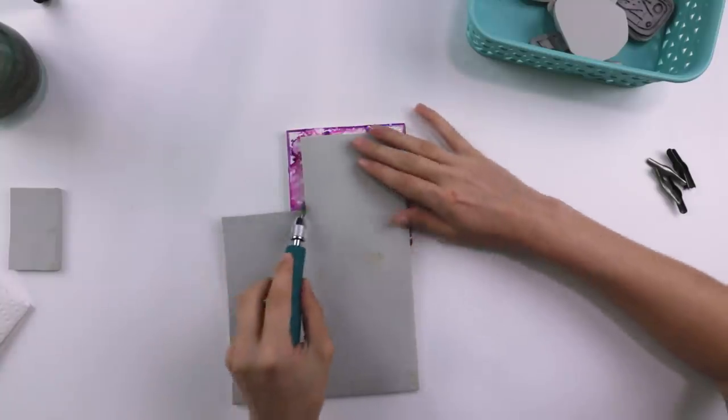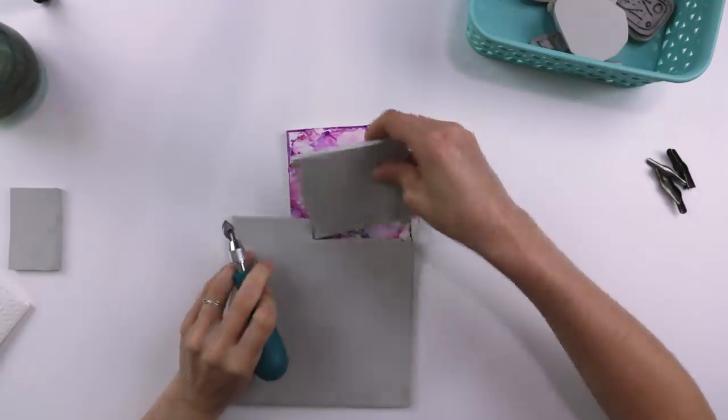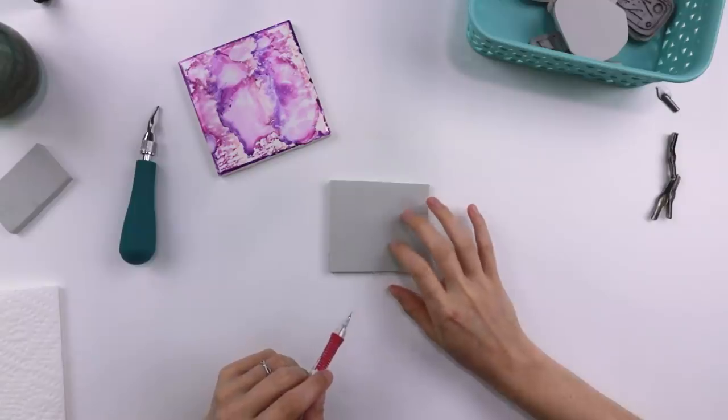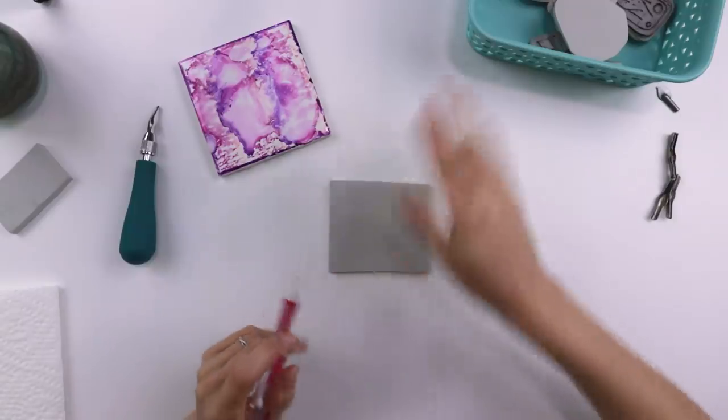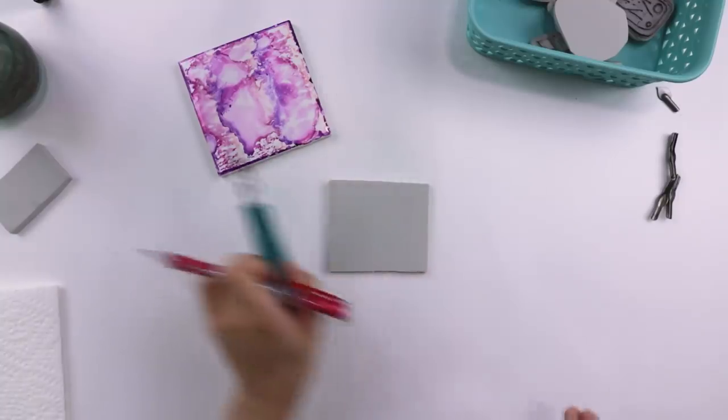Let's unscrew this. What kind of damage can we do today, guys? I don't think I should ask that question. Not when we have sharp objects. I don't wanna get stitches. Let's cut this little block. Perfect. Here's our little slabby slab. If you do this, cut away from yourself, like away. Keep your hands away from it.